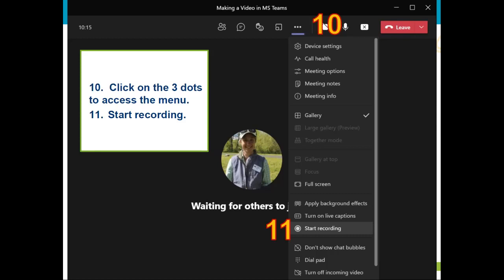When you're done recording, just go back to this menu and scroll down and it'll say stop recording, and click that there. I like to do that within the menu because it allows me to start and stop multiple times and create multiple recordings. Maybe I need to redo something. Maybe I want to record one step at a time with a separate video for each. If I hit leave, it will stop the meeting and any recording. So if I needed to record another version, I'd need to join the meeting again.